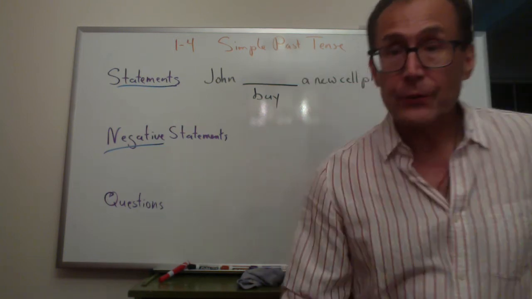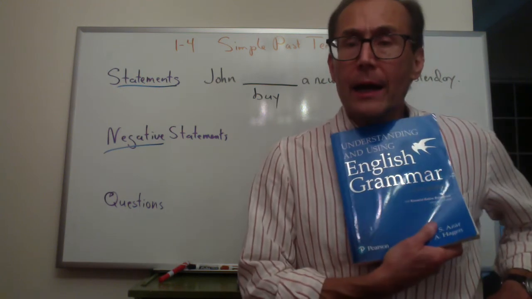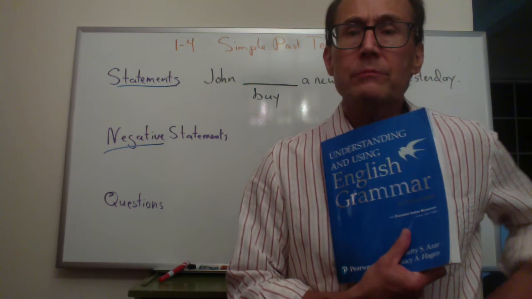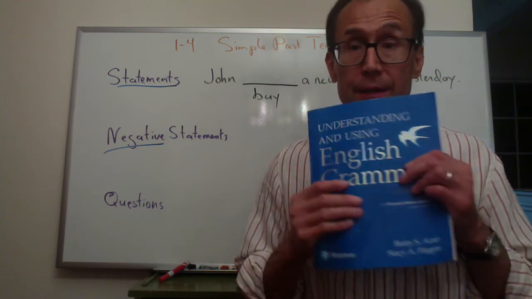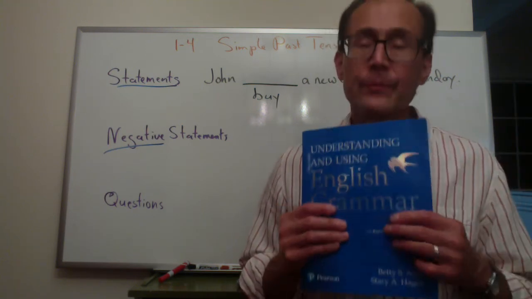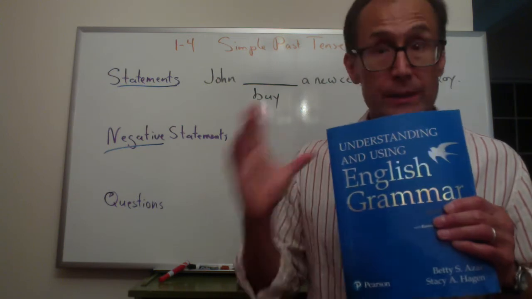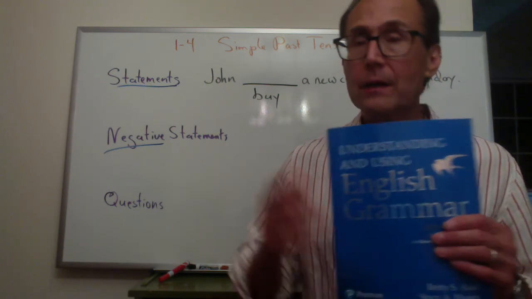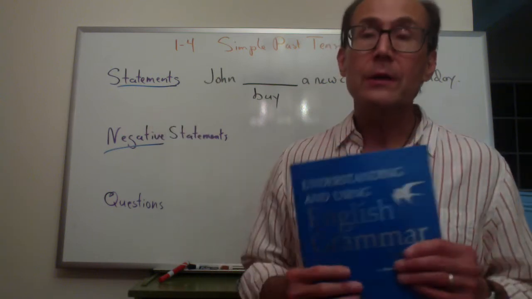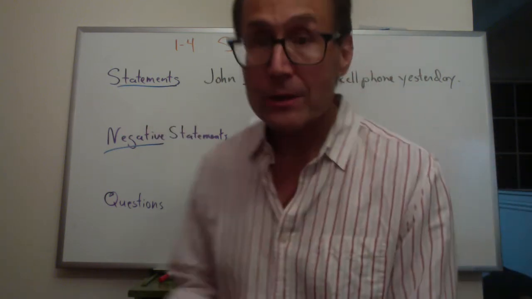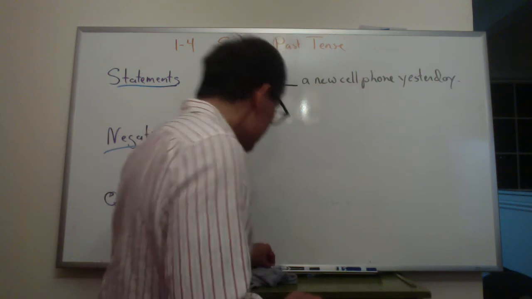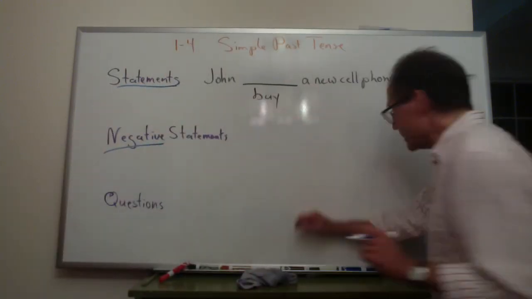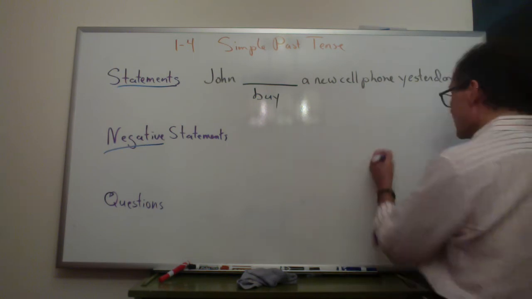Because this is a pretty advanced grammar book, I'm going to guess that if you're watching these videos, you probably already know quite a bit about English grammar, or at least a good amount. So I'm not going to explain some of the details about this, but if you'd like to know more about simple past, if you do a Google search, you can find out a lot. Also, if you want to read more about simple past in detail, there's a free book that I wrote that you can get online.